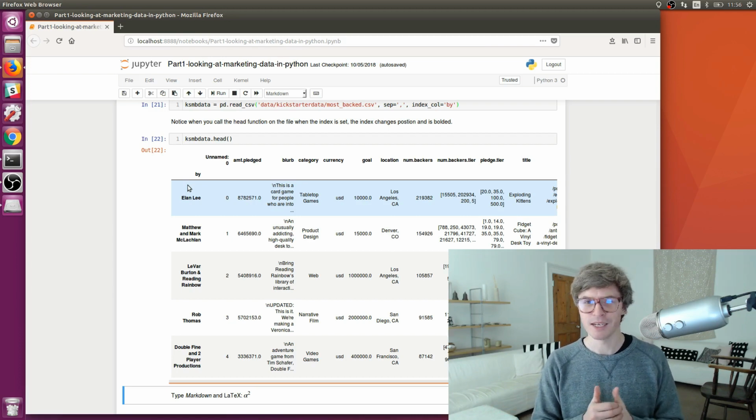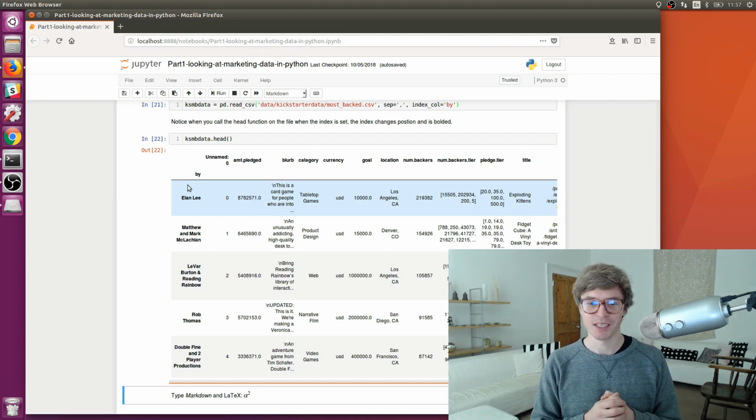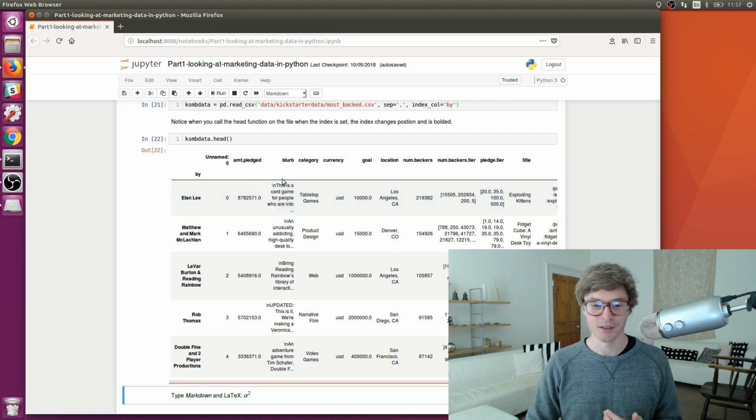I don't dive into Kickstarter data very often, but let's assume that Rob Thomas has only created one campaign, and everybody's only ever created one campaign. We want to see the performances against each individual. Setting the index this way would allow us to do that easier.